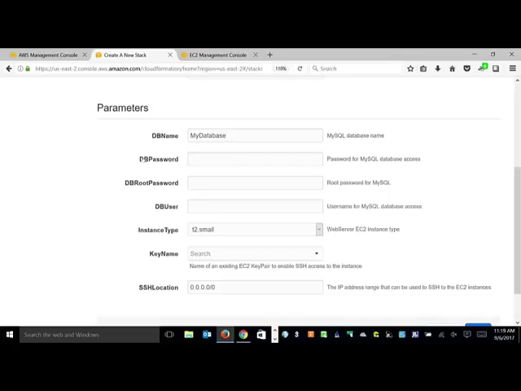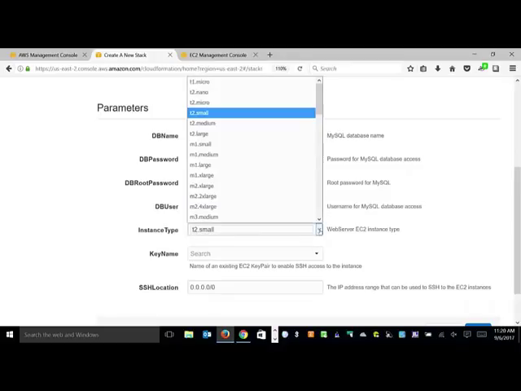You can have as many parameters or as few as you would like. So I'll call that database password. I'm just creating the root password for the database. The database user, let's call it DB admin.